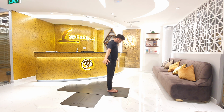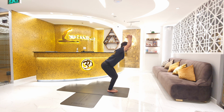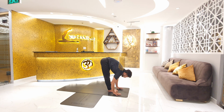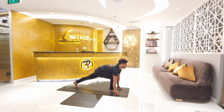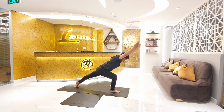Exhale, samasthiti. Now same thing, repeat again from the left side, inhale, exhale, spine straight, look forward. Now take a breath, inhale. Exhale, left leg on your back side, look forward. Now take a breath, inhale. Exhale, forward fold, stay here.